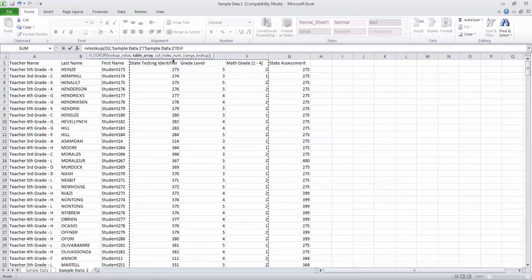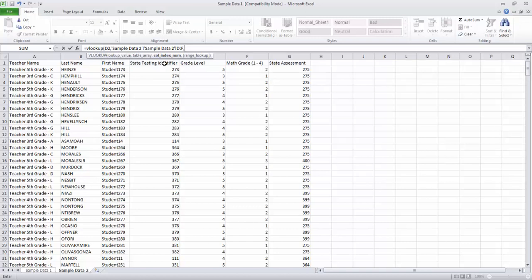Make sure that you press the comma, because again that separates the table array from the column index number. The column index number tells the computer which column to take the data from that you want to place in sample data 1.